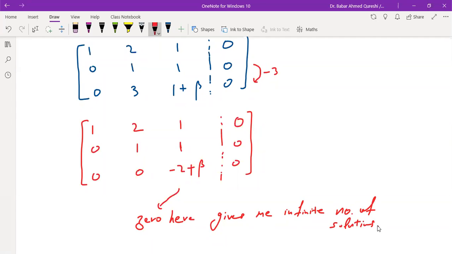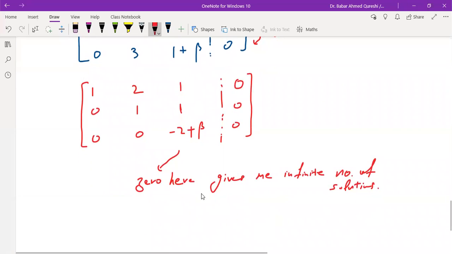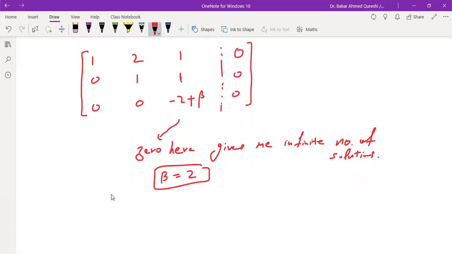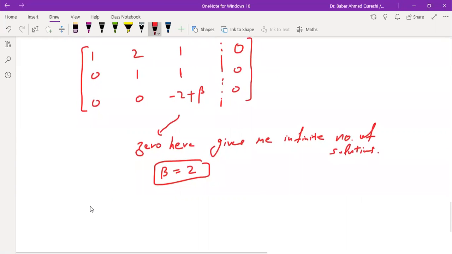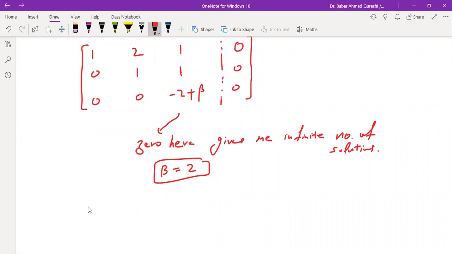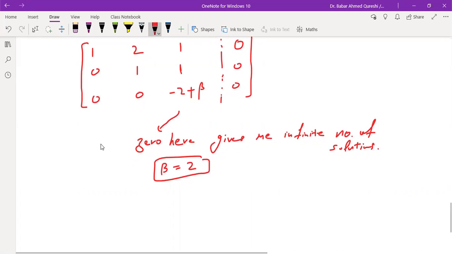And as a homogeneous system, if it's a unique solution, then that solution has to be 0, 0, 0, all variables 0. And if it's not unique solution, then I'm going to have infinite number of solutions, and so I'm going to have some free variables. So that will happen if beta is equal to 2. For all other values, the solution would be unique, and actually the solution would be 0, 0, 0. No other solution possible. So not many solutions possible here.